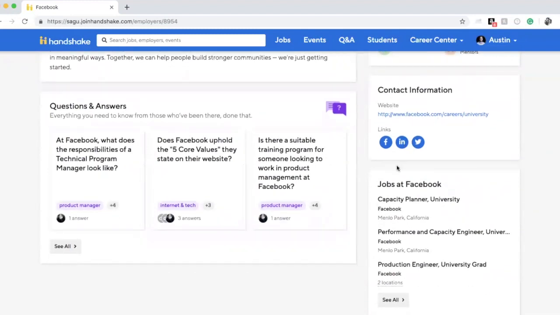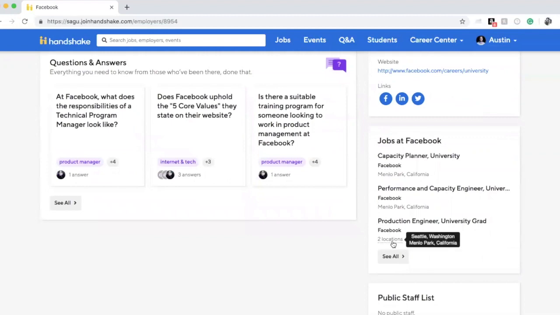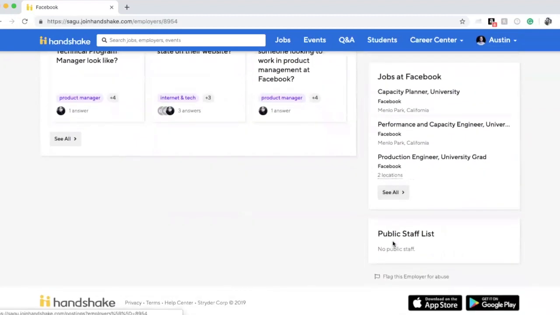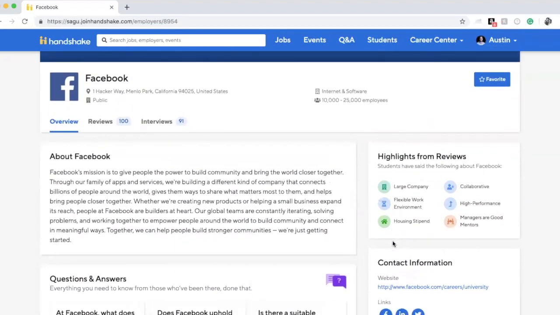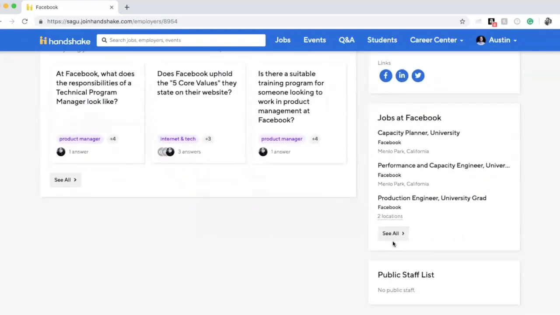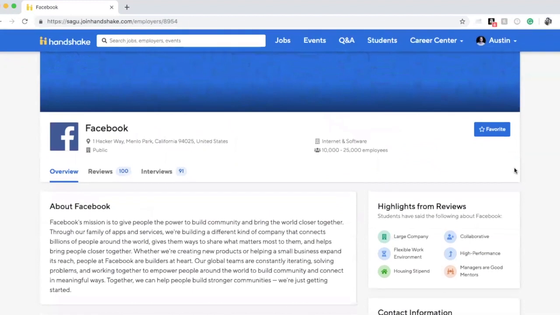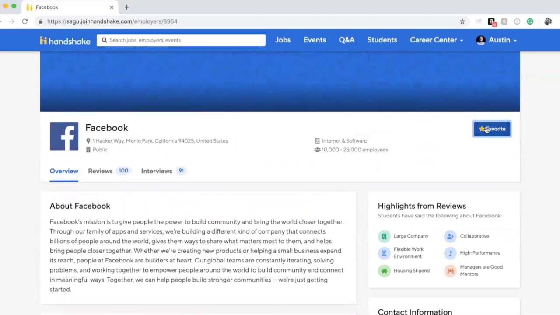We're also able to find some contact information, as well as jobs at Facebook. So if there's somewhere that's really interesting to you, like Facebook, that you want to find some more information on, you can find those jobs here. You're also able to favorite employers so that you can get information based off every time they post.